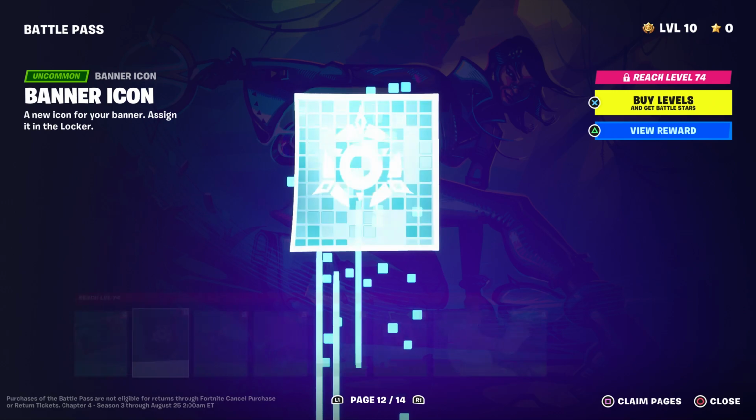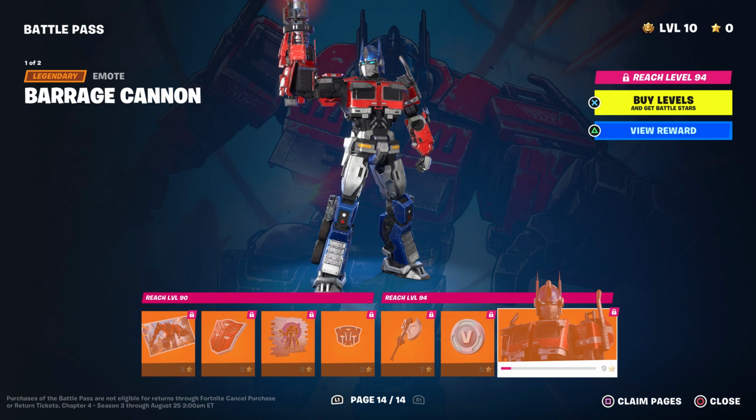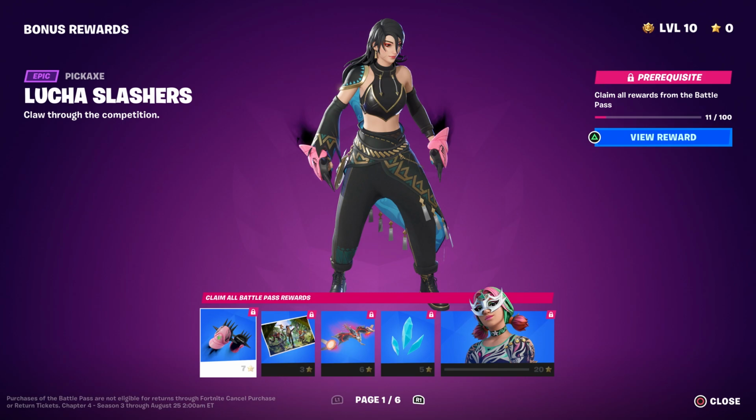Now we are going to keep continuing with the battle pass. We are going to try to level up to 100, so make sure that you level up to 100, okay? Once you level up to 100, this bonus reward page will be unlocked once you claim all the battle pass rewards, okay? So let me just point something out real quick. You have to get 100 rewards. Yes, it is 100 rewards to get all the battle pass rewards, okay?